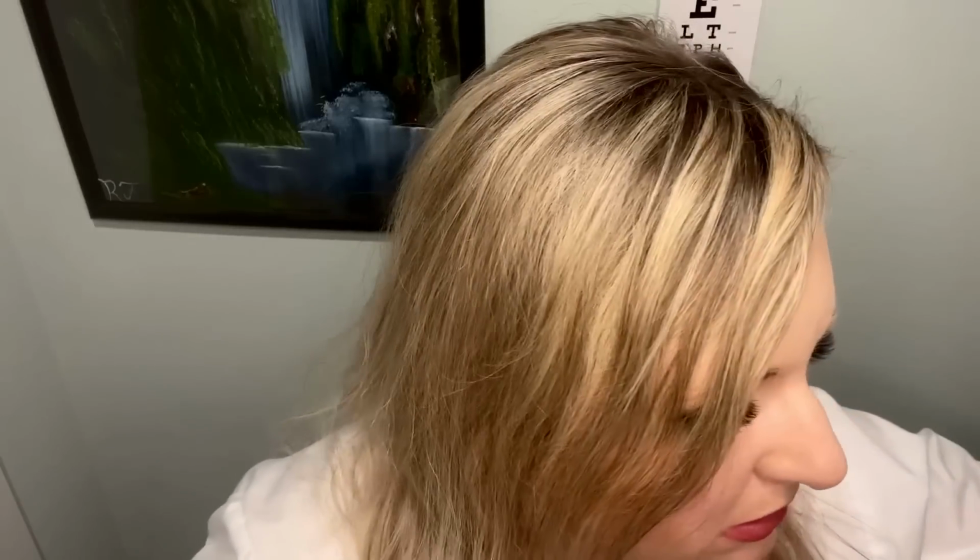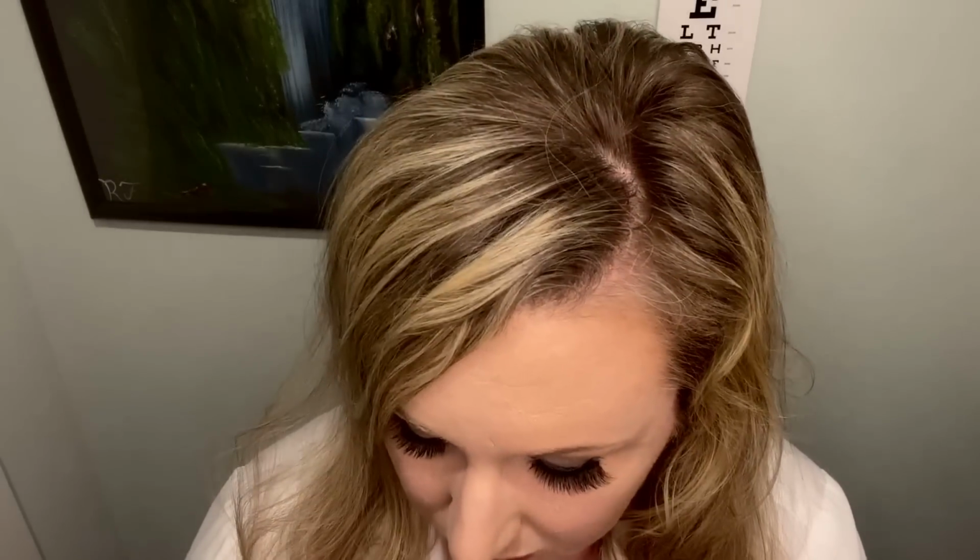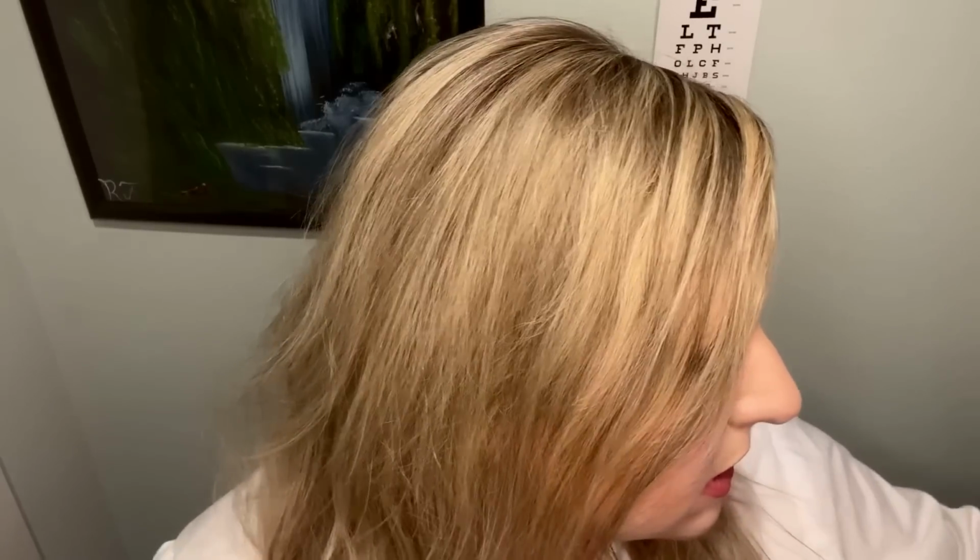that. Okay, now I'm about to check this part right here, which would be where drainage happens around your ear area, and then it goes down your throat. I'm feeling there for any type of obstruction or swollen lymph nodes, anything like that. Hold your head up for me. Just doing a light pressing right behind your earlobes. Rubbing. Pressing down. This is also one way to move lymph in your lymphatic system.